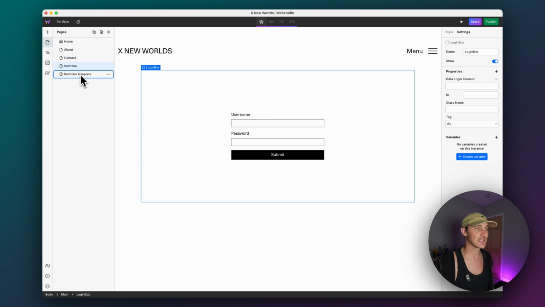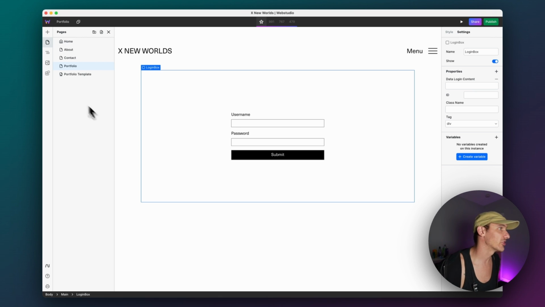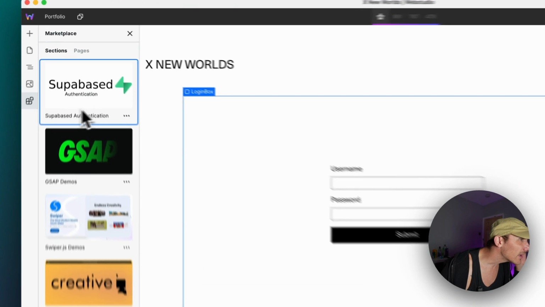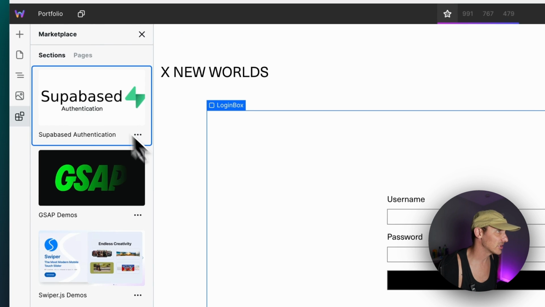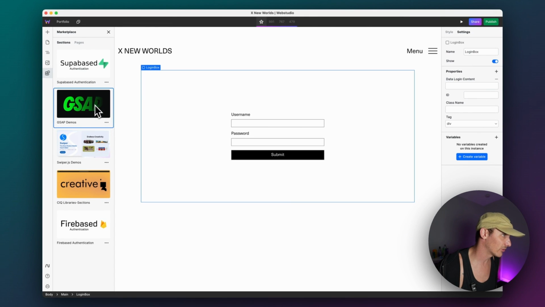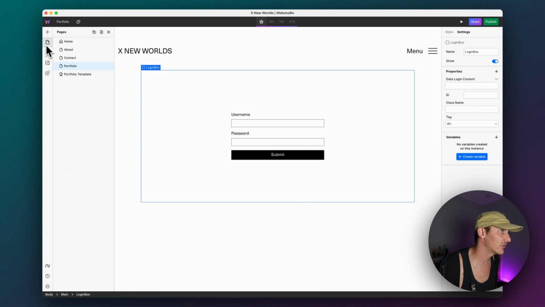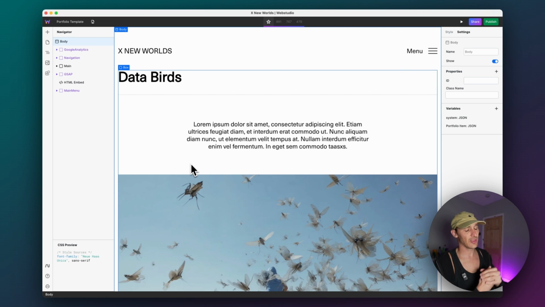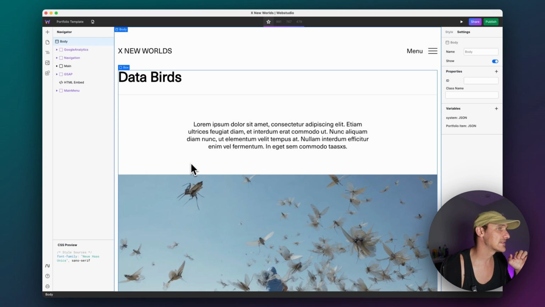I wouldn't recommend this. It's not very secure, but for something like this, it's not a big deal. It's not overly protective content. But if you were going to build an application, you can of course build a real auth system. In fact, there might be something in the marketplace. Yeah, Supabase authentication, so that you can actually use some of the apps that have already been created for Webstudio. Really, really cool. The other really cool aspect to the CMS feature inside of Webstudio is these templates.